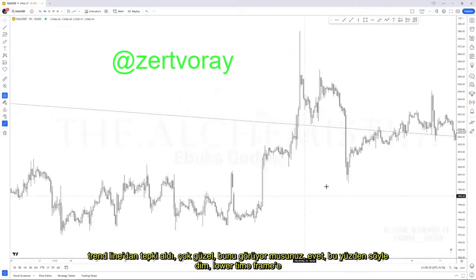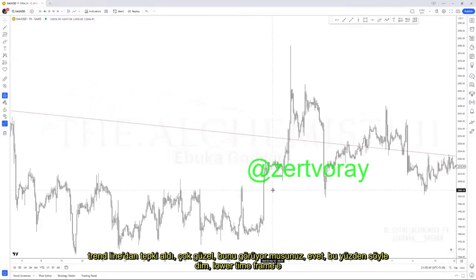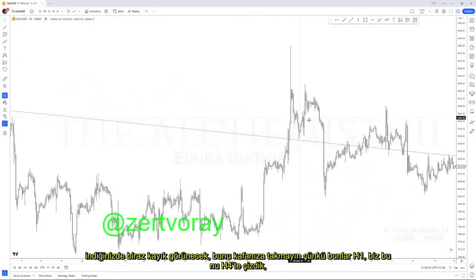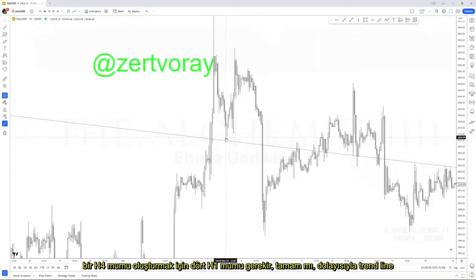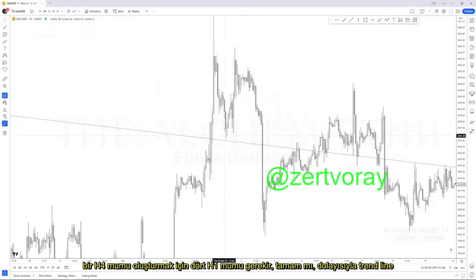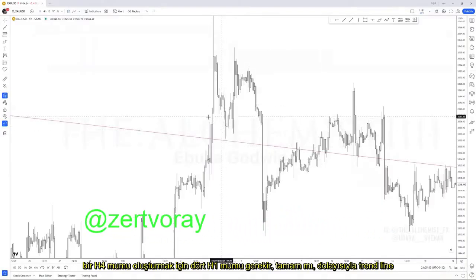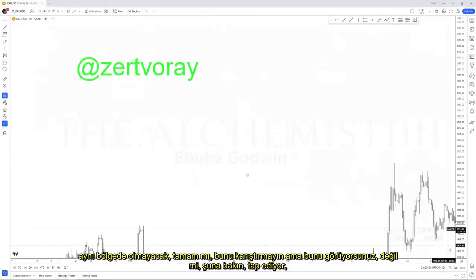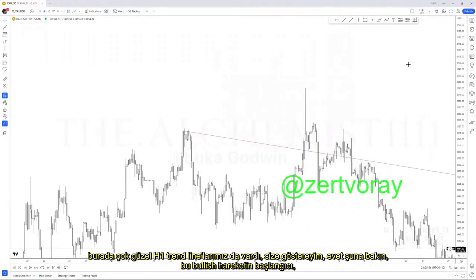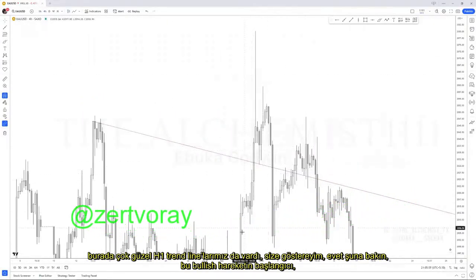See this? That's why I told you, once you go into the lower time frames, it'll be a little bit off. Don't just think about that, because this is the H1, right? We drew it on the H4, so it takes 4 H1 candles to make one H4 candle. So obviously the trend line will not be on the same zone. Don't get confused there. But you see this, right? Look at this. Taps, boom, starts to move.